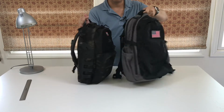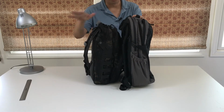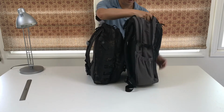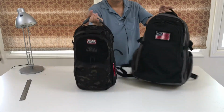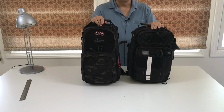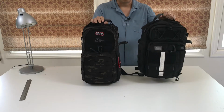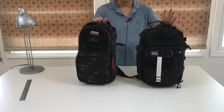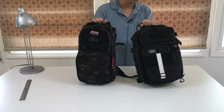So, difference in height. This is a little bit unfair because this pack right now is packed full just to show you what can fit, whereas this one is all empty. So this thing obviously can fill it out quite a bit. Next up is the Vanquest 3.0 Javelin, so kind of its brother. They're both rated at 16 liter, as you can see, size-wise. I find that the Javelin actually can hold a little bit more stuff because of the way it's organized.